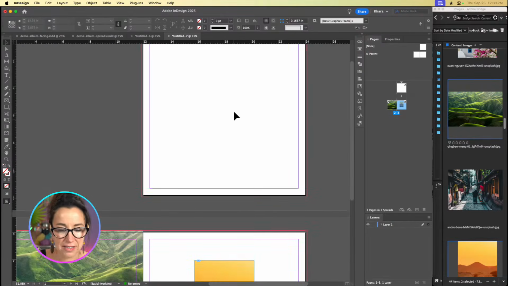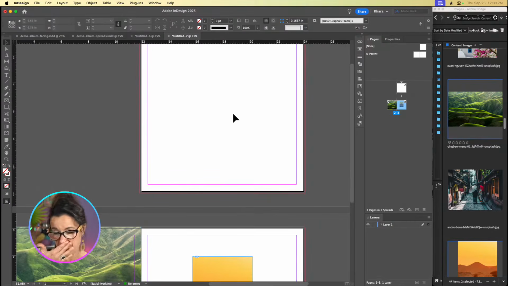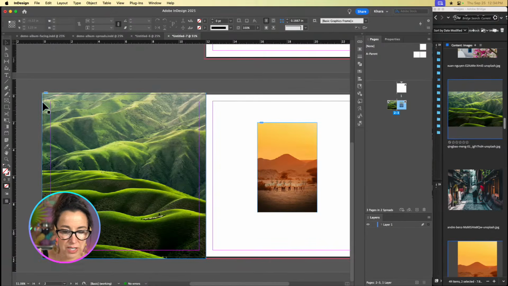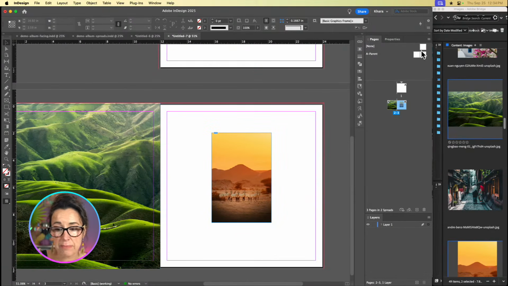So if this makes sense for people, we can go this way too. I just know coming from the photo world, the vendors that I worked with just had everything set up as spreads. So I often worked that way, but when you really think about it, it probably makes more sense to do this with facing pages because then at least you have the option, right? So now we've got a left and a right side page. We still want to reach all the way to the bleed and we still have parent pages.